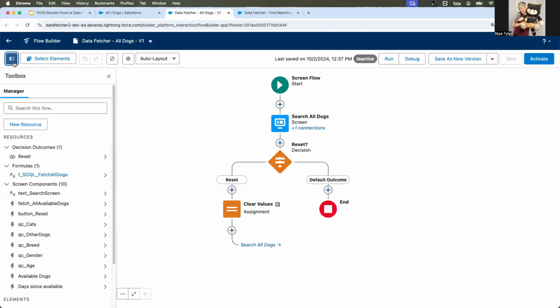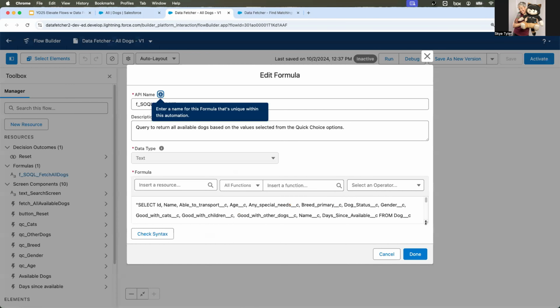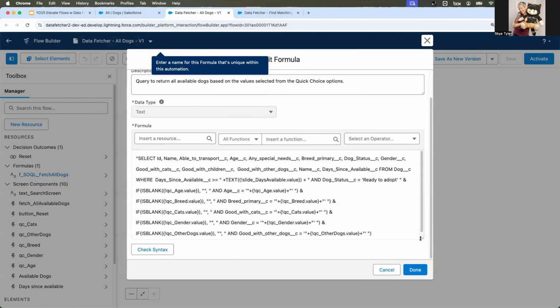Let's hop in and take a look at that SOQL query. The one for the email was pretty simple. The only where element we had was where the name contains match. This SOQL query gets a little bit more in depth. In this case, you'll notice again, I have the description filled out because we always fill out descriptions.